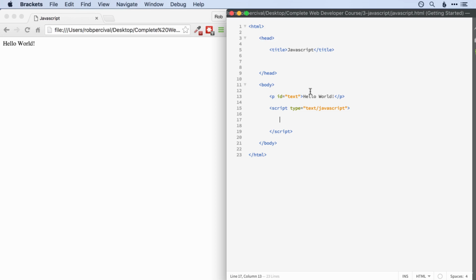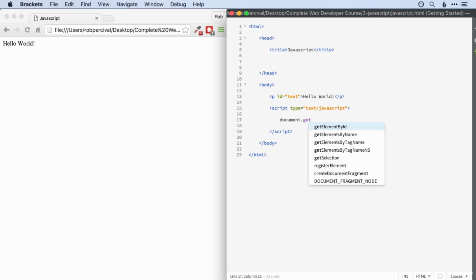And now let's find out the JavaScript for selecting that and doing something with it. So we start off by typing the keyword document. So document tells the JavaScript that we're going to be looking for something inside this document. Make sense? And then we use a dot to go within the document, and then we want to get an element by its ID. So you've got that top one there, and you could imagine maybe what those other ones might be used for as well. But we're going to go for getElementById, which does exactly what it says on the tin. It gets an element by its ID.